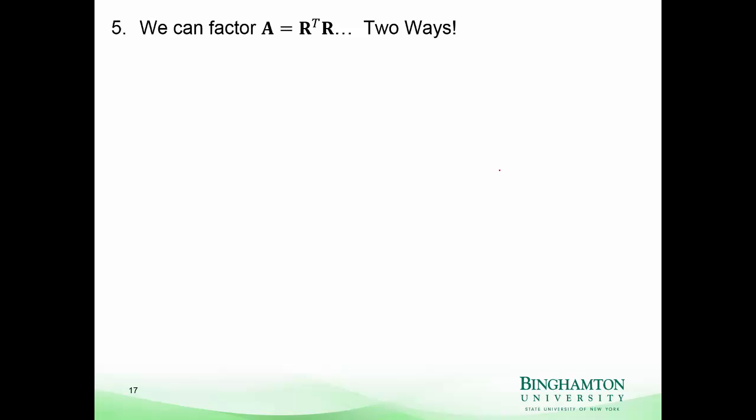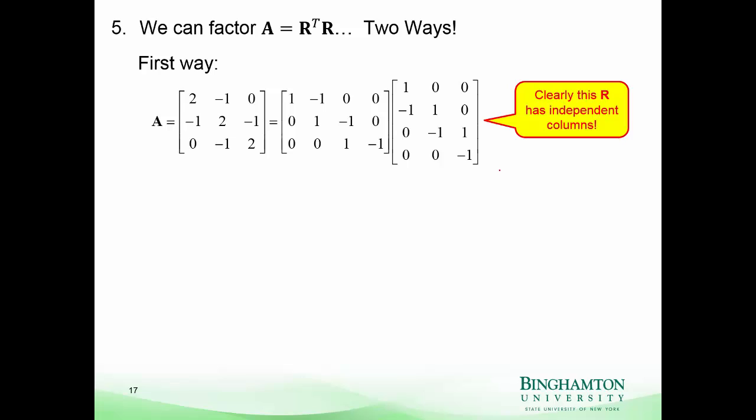So we showed that, and then the last one is we have to show how to factor A into R transpose R, where the columns of R are independent. And actually we can do this 2 ways. And there may be more than 2 ways, and in more general settings there may be many ways that you can do this, but there may be cases where you've got an A and there's only one way that you can factor it this way so that it will work. But in this case, I'm going to show you at least 2 ways.